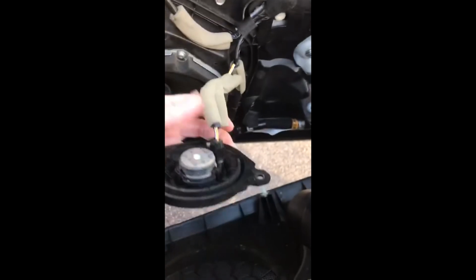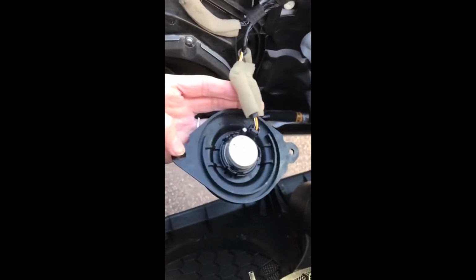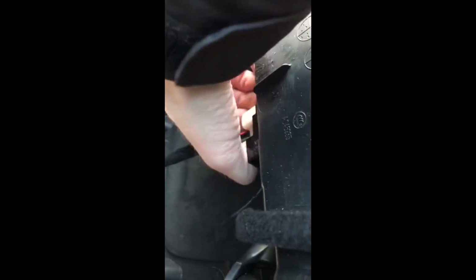When you've pushed your door handle through, you just need to disconnect the speaker. Again, it's just 2 Phillips screws. Then the actual actuator itself is just underneath here, and it's just a case of gripping and pulling at the right angle.